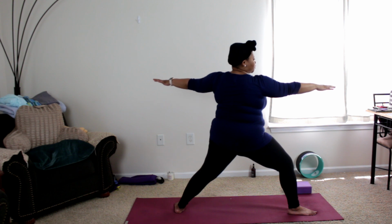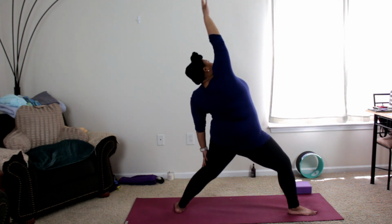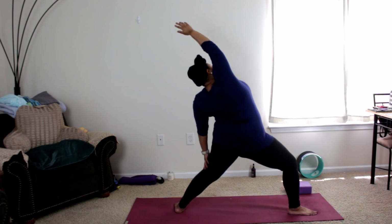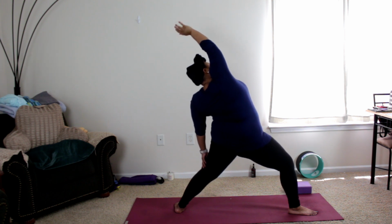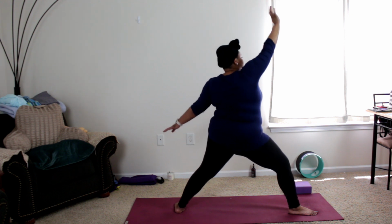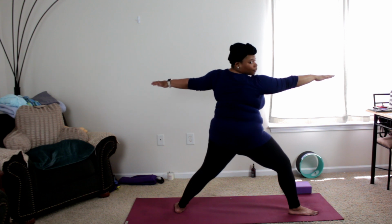And then we're coming to our reverse warrior. So left hand comes down to the left leg. Right arm reaches up and back. Front knee is still bent. And then coming back to our warrior two.